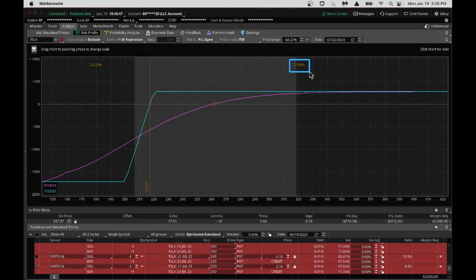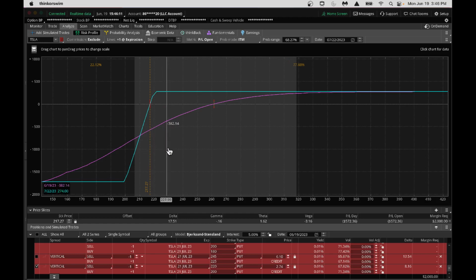That's great. And as long as Tesla stays above 217, you will make money. So it's a great strategy here with Tesla going up. And Elon Musk is focusing on Tesla these days. He's not distracted by the Twitter saga. There is a permanent CEO for Twitter. This could be a good way to play Tesla.